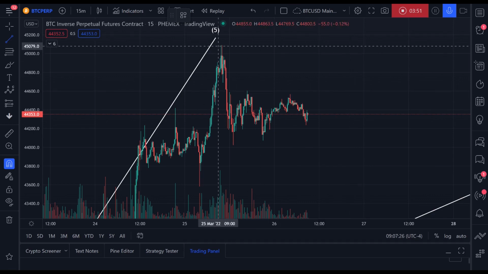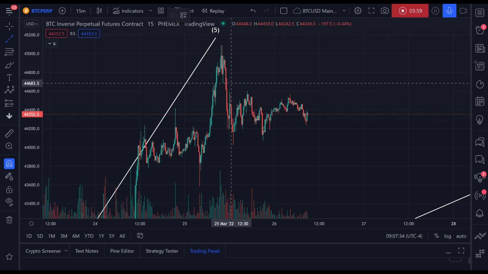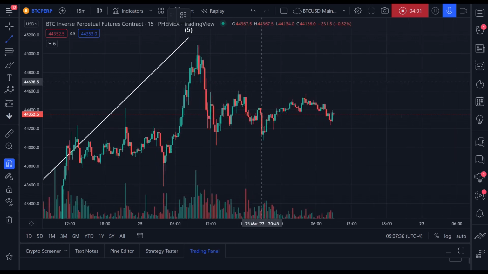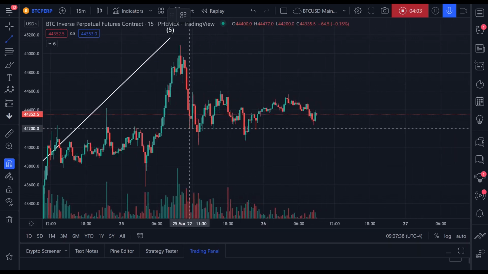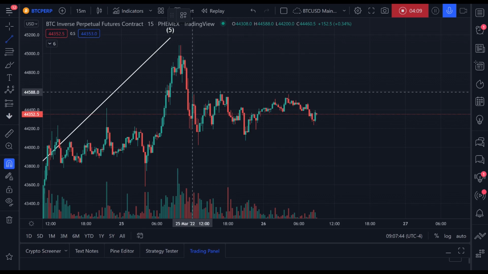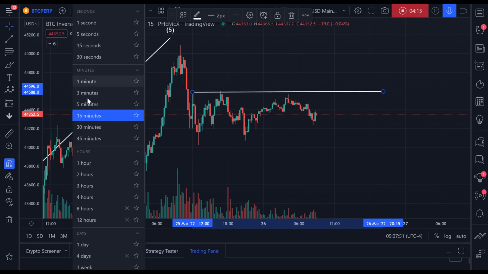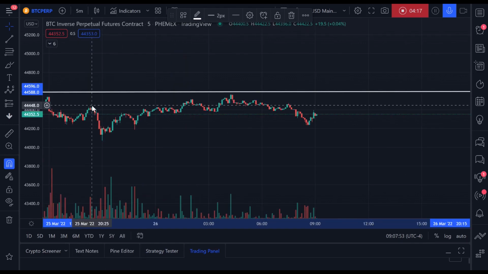Now, first and foremost, you see that you have this initial A wave, okay? Initial break of structure. The A wave, which is basically the first wave out of the initial break of structure, actually sets the upper range of this trading range, okay? So let's go in the smaller time frames. Let's go in the 5-minute time frame.